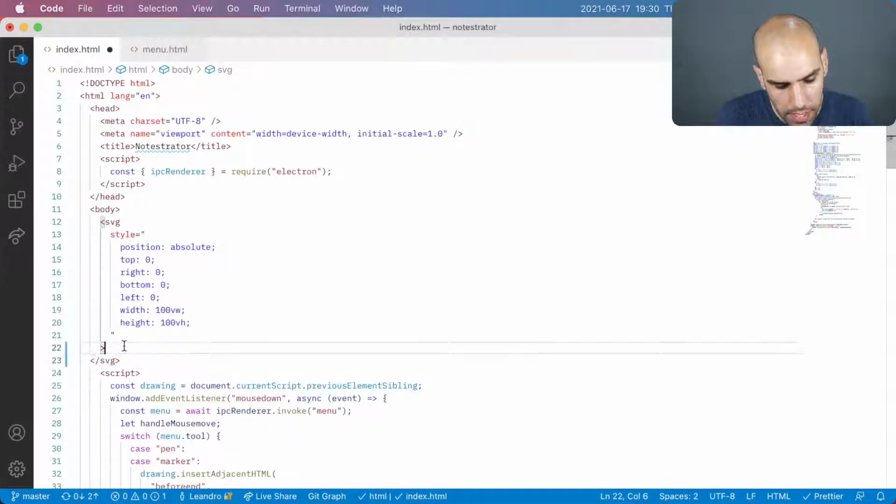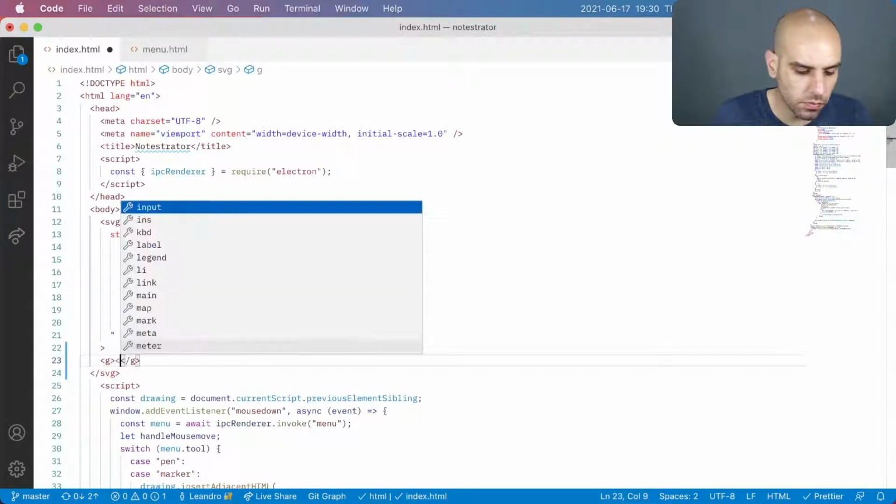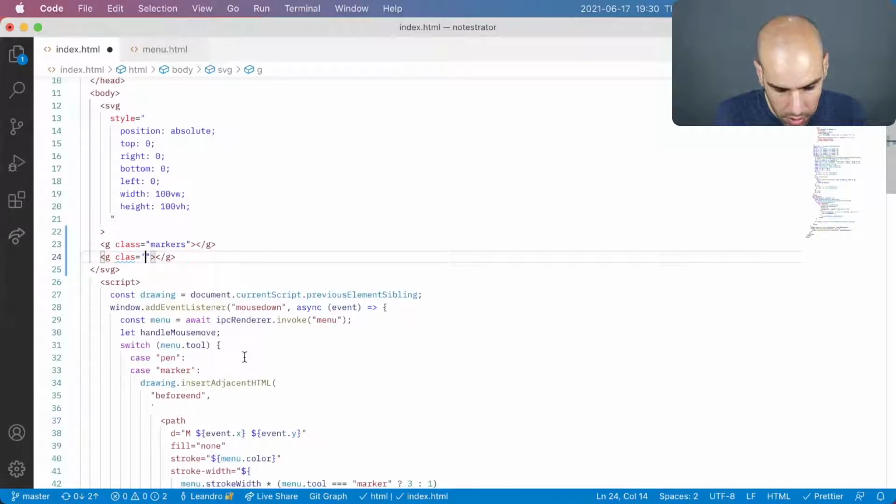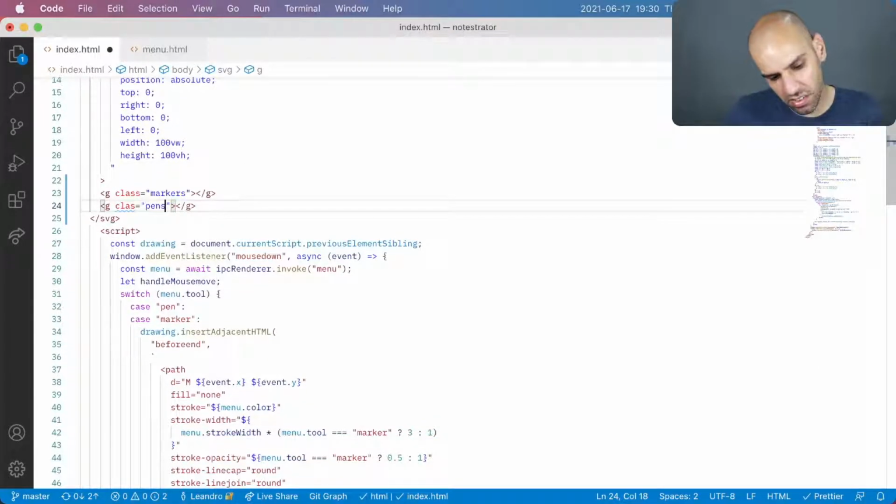So let's do something that goes like this. We will have SVG groups. We'll have two of them. One is markers, and the other is pens.